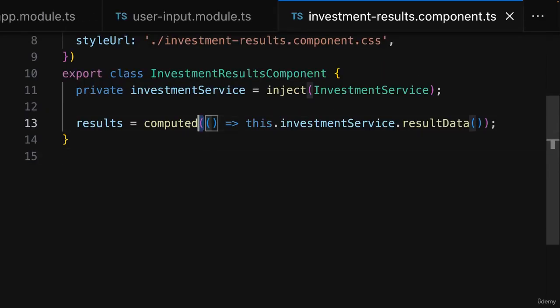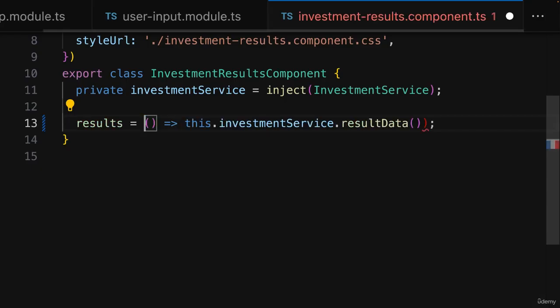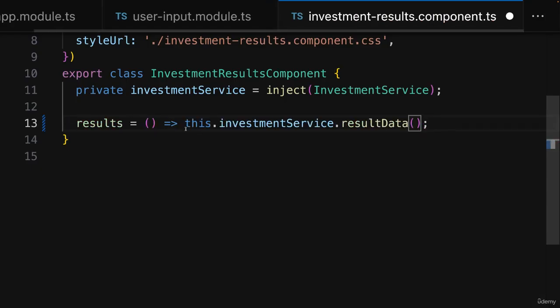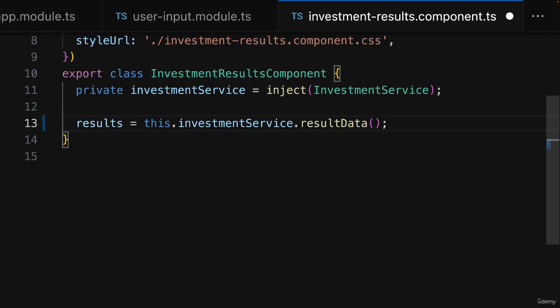As an alternative, you could also omit this computed function and not call it. And instead, you can directly store the signal provided by the service in this results property. Though there's a little twist, you should call as read-only on that signal.